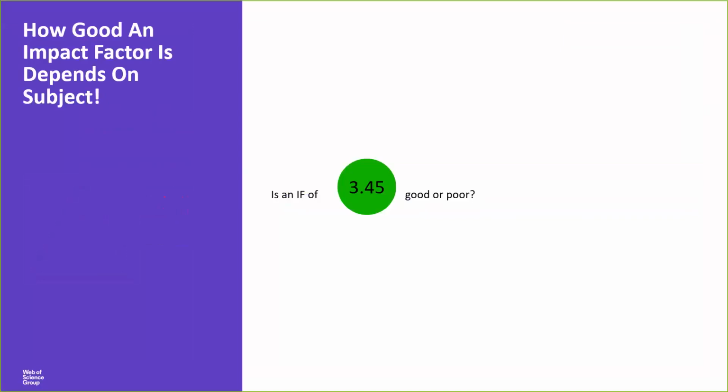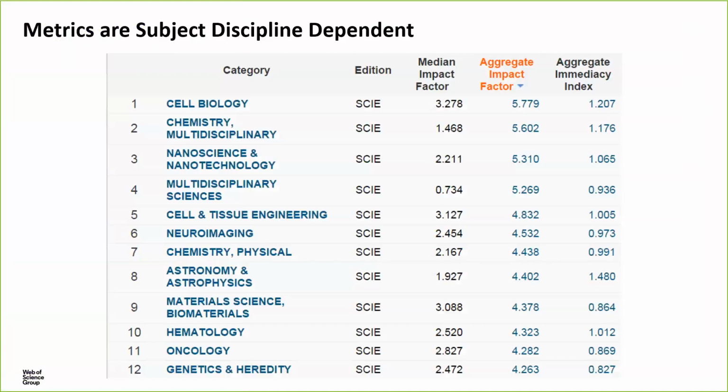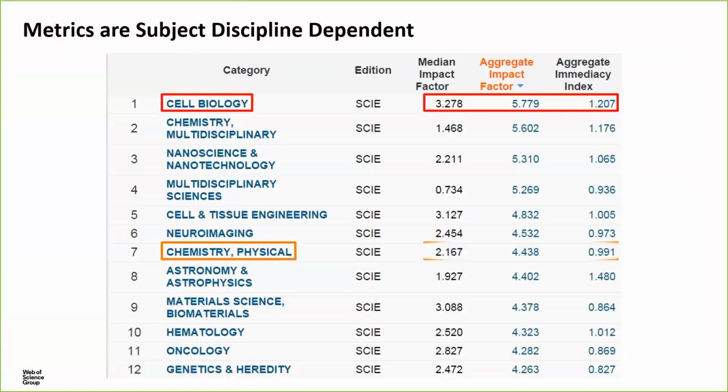Also, depending on your subject area, impact factors might be good or poor. So in order to answer this question, is an impact factor of 3.45 good or poor? It depends on which subject area you're talking about, because different areas have different average impact factors. If this category has the highest impact factor of 4, then 3.45 is considered a good impact factor. But if in this category it is 9 that is the highest, then 3.45 may not be so good. On the screen, this is just an example of the subject categories covered within JCR. And if you can see the corresponding aggregate impact factors, different subject areas tend to have different aggregate impact factors.